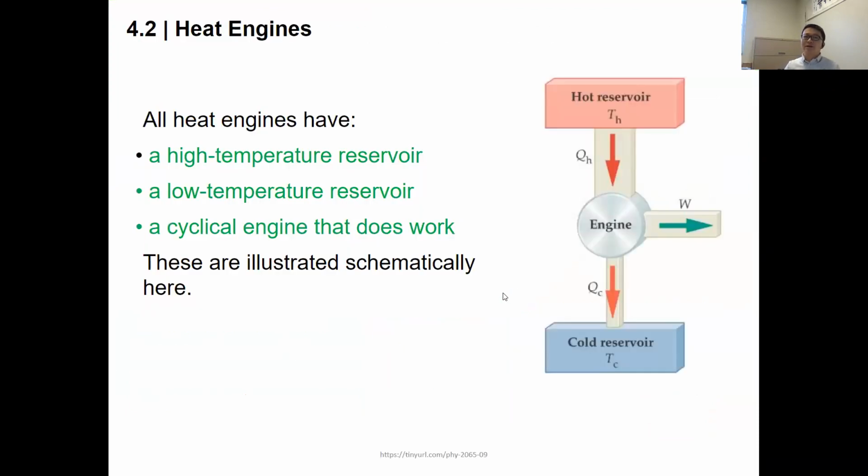And we looked at the heat engines. For heat engines, there are three components: hot reservoir, cold reservoir, and the engine that does work. Okay, so those are the three components. The mathematical relationship is QH equal to QC plus W. So QH being the heat absorbed by the engine from the hot reservoir, QC being the heat discarded to the environment from the engine, and W is the work done by the engine.